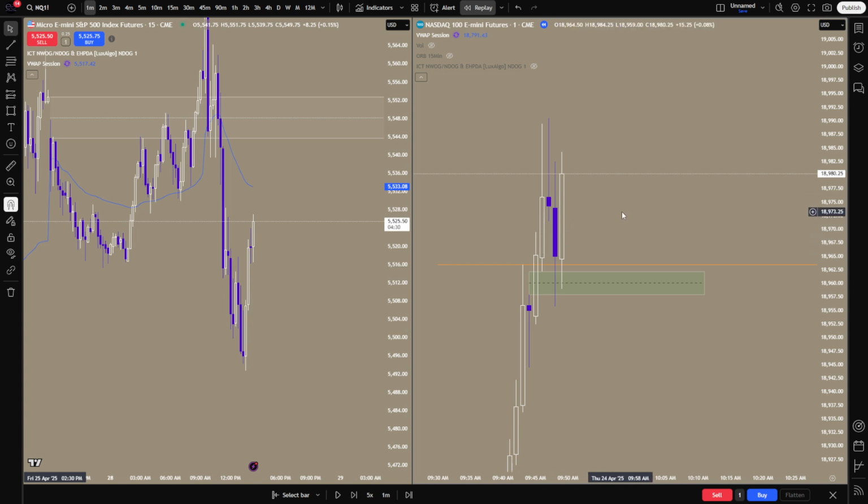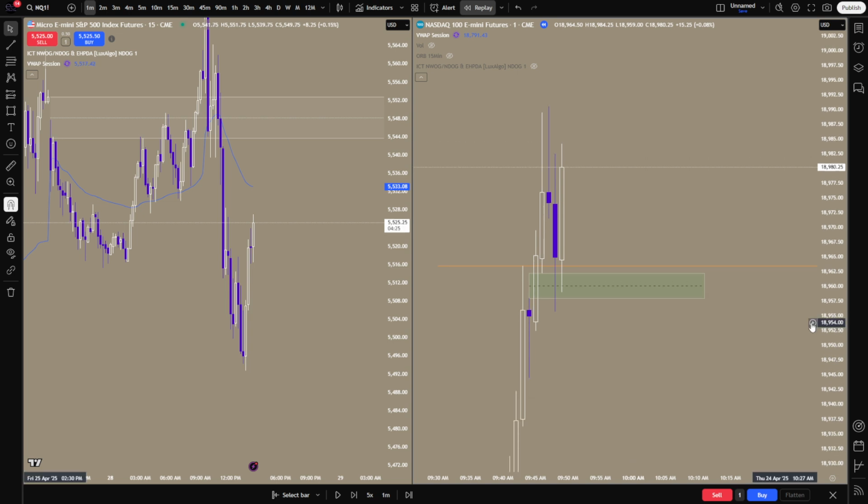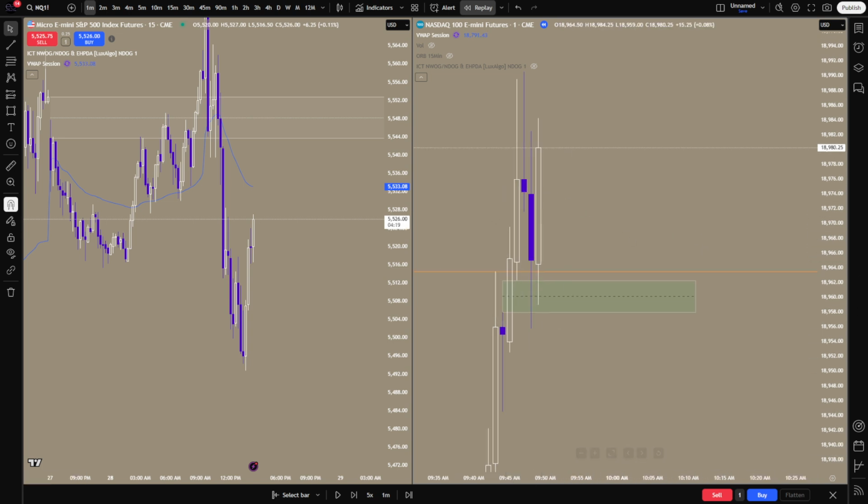The reason I wouldn't want to take this 1 minute fair value gap, guys, is because, first of all, we need to wait for a reaction off of our level to have confirmation for an entry. When we see price run right through this 1 minute bullish fair value gap here, there is no reason to take that entry because we saw no reaction off of that level. You're just going to get stopped out. You need to see us actually bounce from a level to have that confirmation. So we run through that one, no worries.